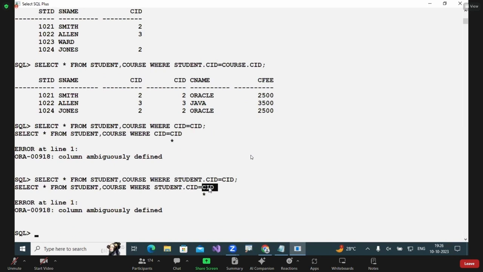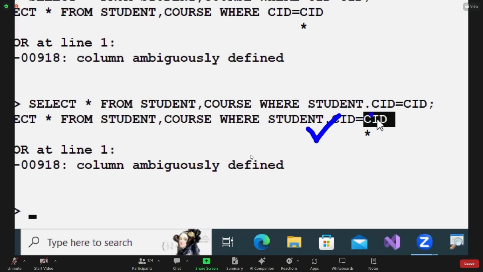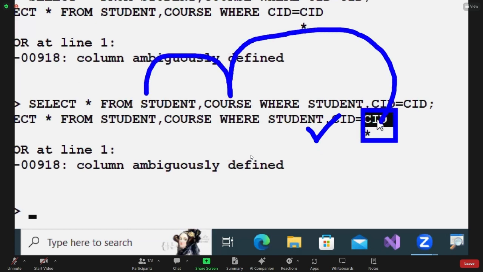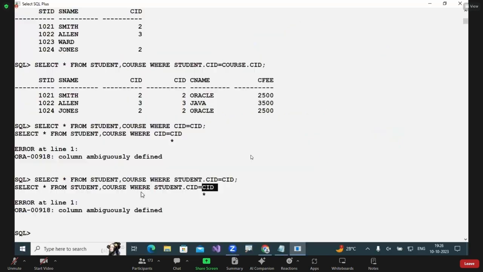Again, it is stating that you solved one problem, but another column is also in the two tables. Which table are you calling it from? To overcome this confusion, we use identity. So to avoid this ambiguous problem, table names should be used, and your table name will act as an identity of a column.